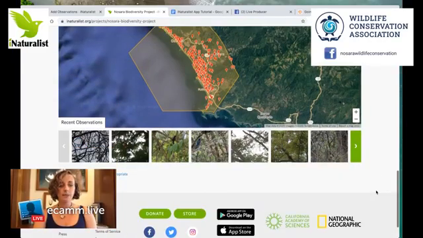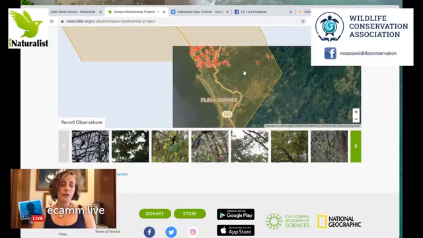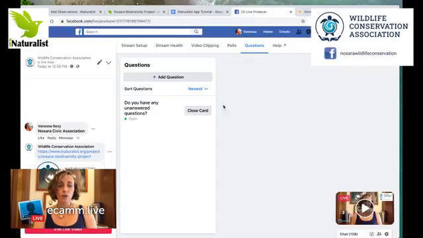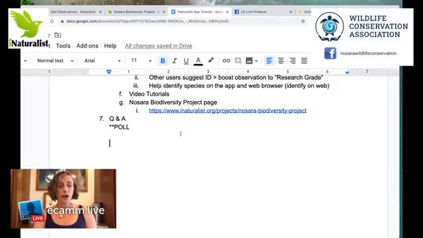So hopefully this is going to be a great tool for you to start exploring what kind of biodiversity is in the area, what biodiversity is around your home, and start getting a record of this so that we can use this in our final product. So I wanted to mention before we finish that the Nosara Biodiversity Project's study, our resulting output, will be an interactive online web map that will show all of this biodiversity on a map next to the development to help us understand how animals are moving and interacting with human development and how we can better mitigate the impact of development on biodiversity.